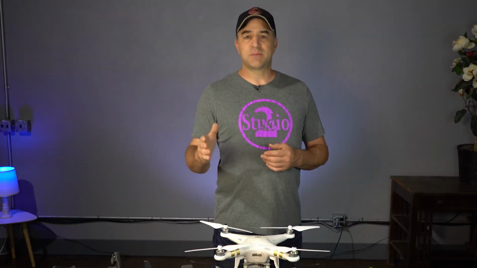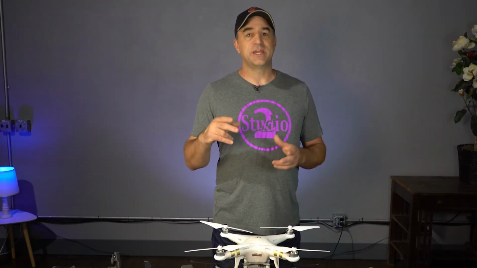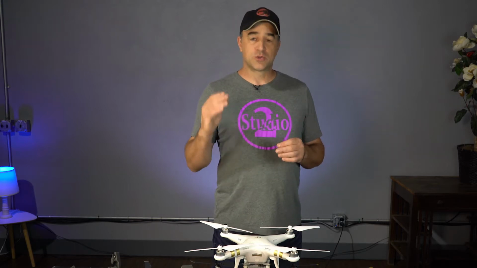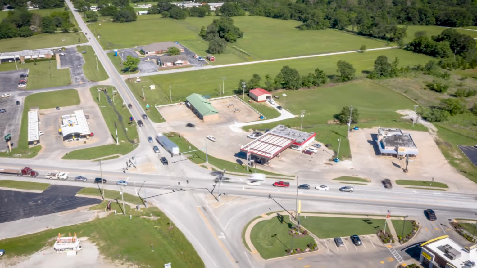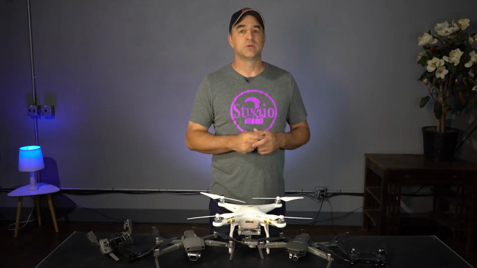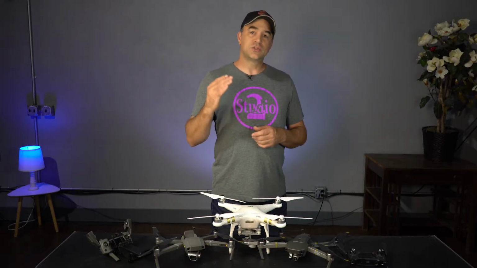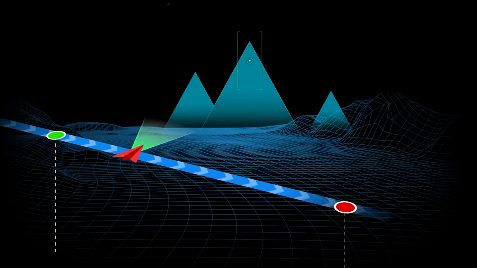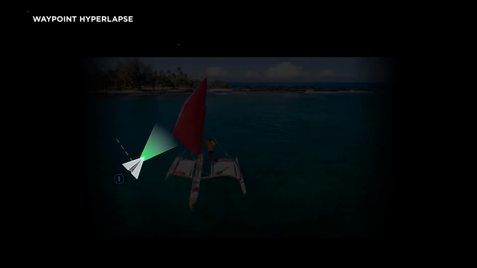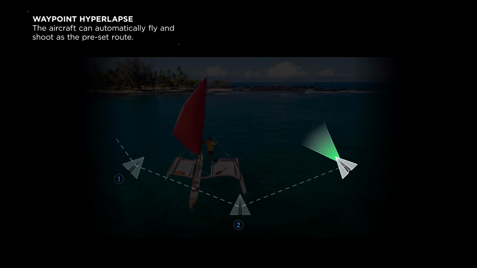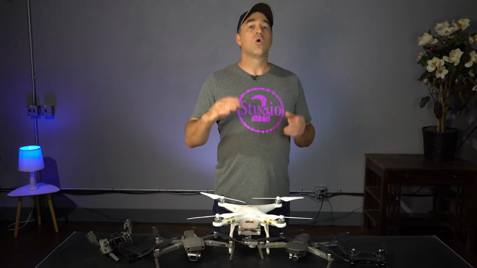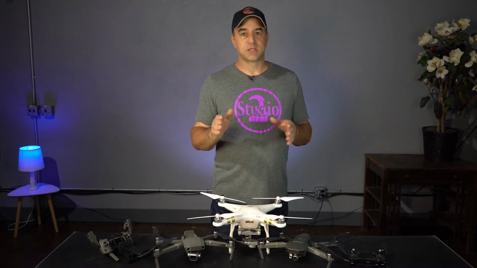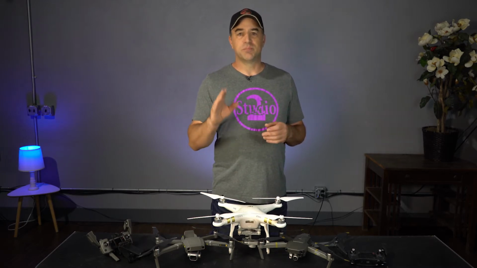Smooth drone time lapses are going to need to be flown in an automatic mode where the drone flies itself, so you'll need to decide the best mode to use from the choices your drone has available. On the Mavic, you can choose to fly a straight line or orbit a subject or set up multiple waypoints for the drone to pass through. The last thing you need to decide is whether you're going to use photos or video for your time lapse. Let's look at some of the pros and cons of both of these.